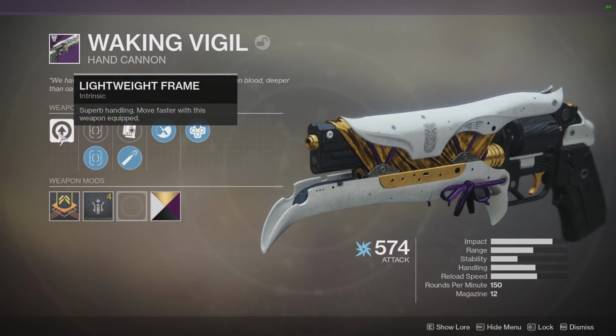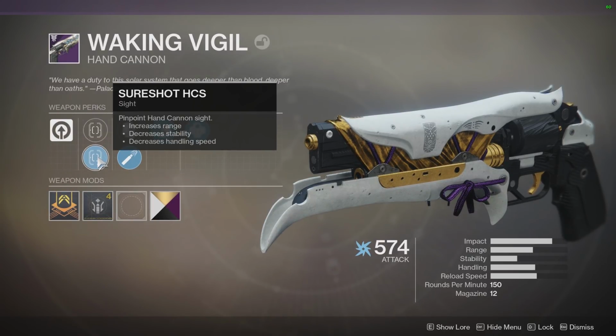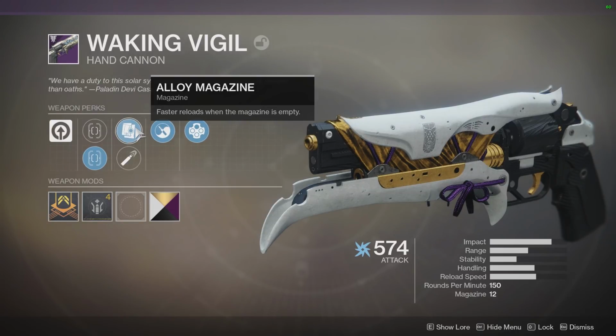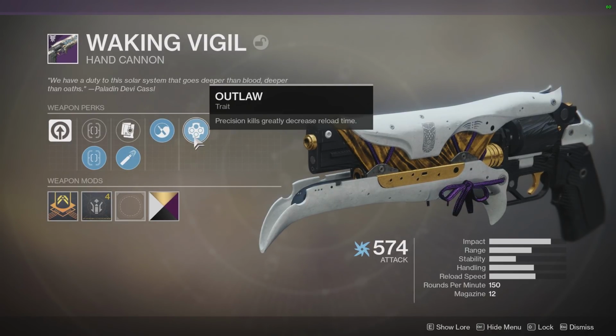For the intrinsic perk, we have Lightweight Frame: superb handling, move faster with this weapon equipped. First sight on the gun is Faster HCS, Agile Hand Cannon Sight, greatly increases handling speed, slightly increases stability. Next, we have Sure Shot HCS, Pinpoint Hand Cannon Sight, increases range, decreases stability, decreases handling speed. For the magazine, we have Alloy Magazine, faster reloads when the magazine is empty. And the other magazine perk we have is High Caliber Rounds, shots from the weapon knock the target back farther, slightly increases range. For the trait of the gun, we have Zen Moment, causing damage with this weapon increases its stability. And last but not least, we got the trait Outlaw, precision kills greatly decrease reload time.